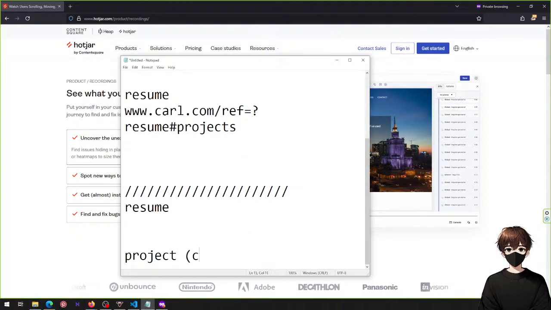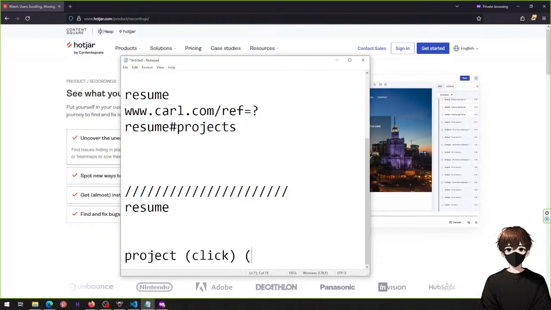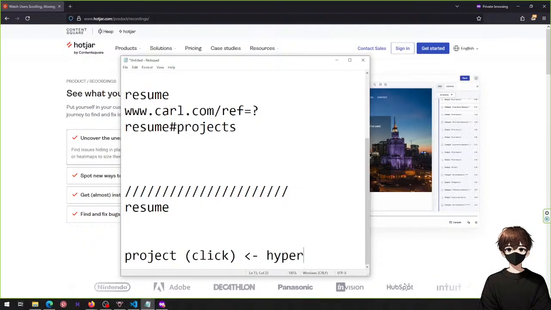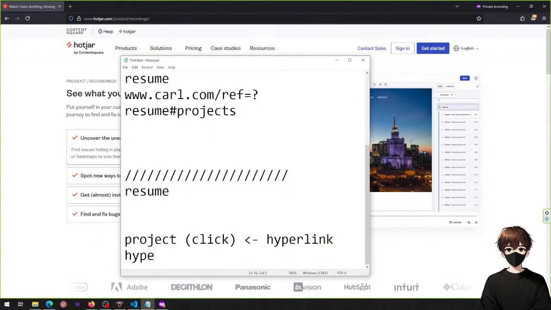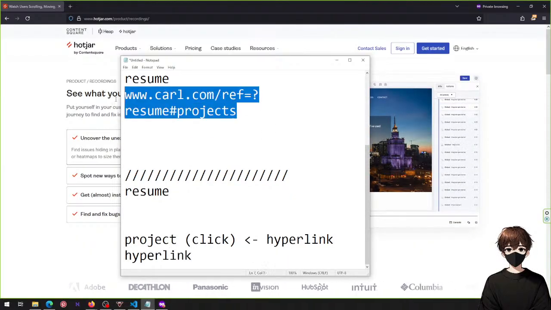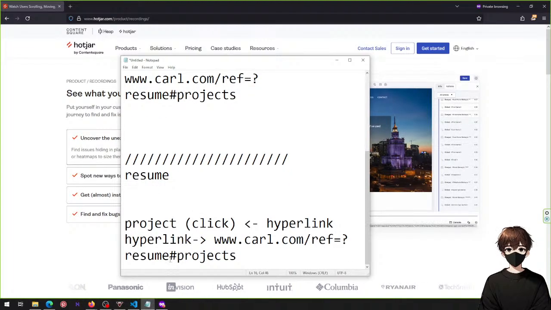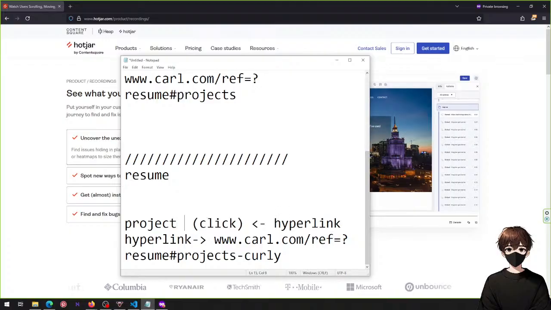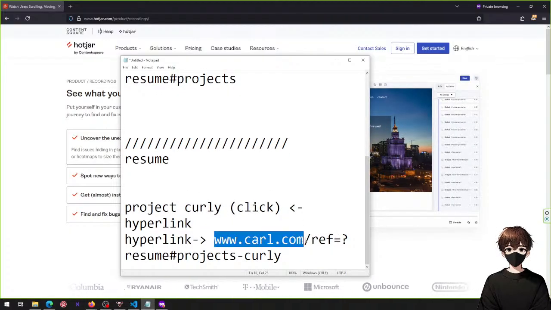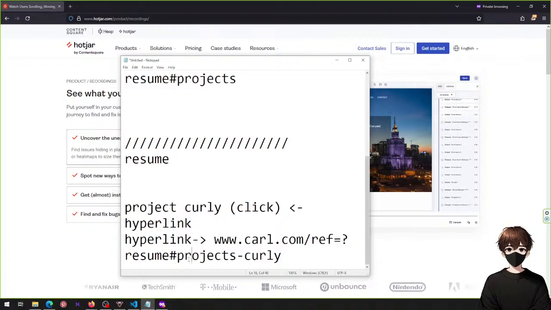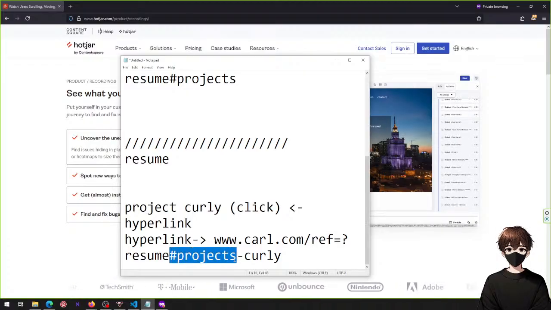Underneath this click is a hyperlink, and the hyperlink should be something like this. So you know they clicked on your resume, they clicked specifically on a project, and the project is called, I don't know, curly. Your project is called curly, right? Project curly. They clicked on it. They go first to your website with the reference of your resume on the section of projects, right?